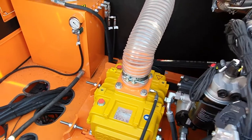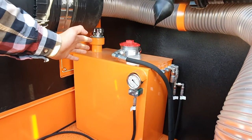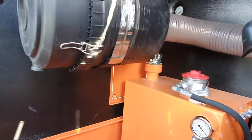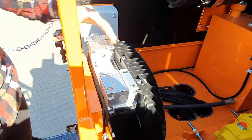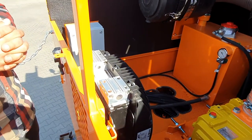Now later on the left side we've got the hydraulic tank. You can see the level of fluid within this hydraulic tank from the outside. There's a special revision door on the left side. This is the air filter for the main blower. This is the air filter for the engine, hydraulic cooler, and that's pretty much it around the chamber of the engine.